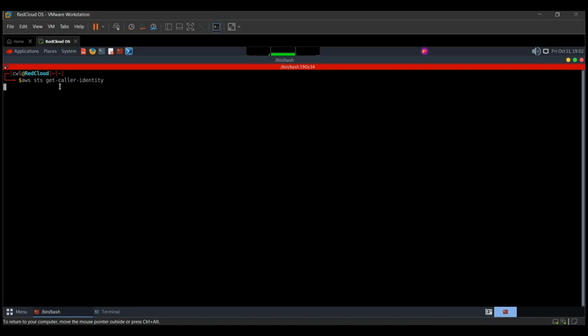So we configure the tokens and we query this particular account. So you can see, okay, this is the account, this is the user ID, and this is the stuff. So this is actually how the Red Cloud works. So we have different tools for different purposes, and it depends upon how you're using these tools and what techniques or what particular things you are covering.